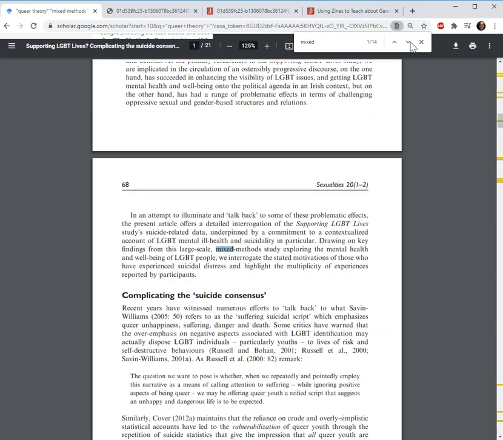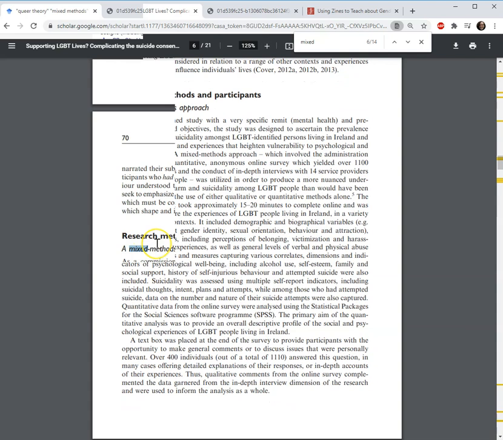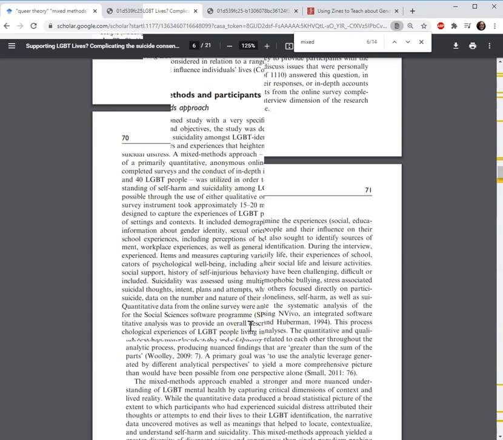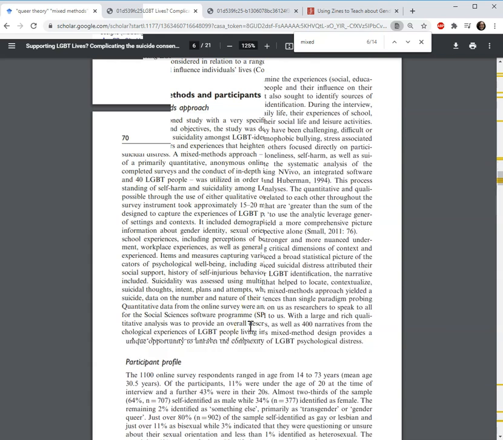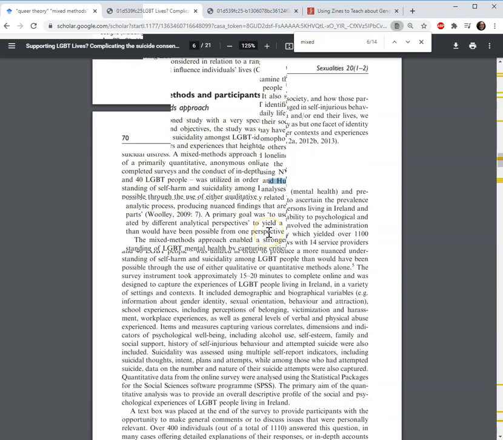They use it as their keyword. So I'm scooting down now to their research methods. Here they're describing their mixed methods approach. So I'm looking for, do they mix? Does one approach inform the next or not? When I look at this quickly, one thing that stands out is that their research discussion has almost no citations. We have a qualitative one here, but I don't see anything about mixed methods.